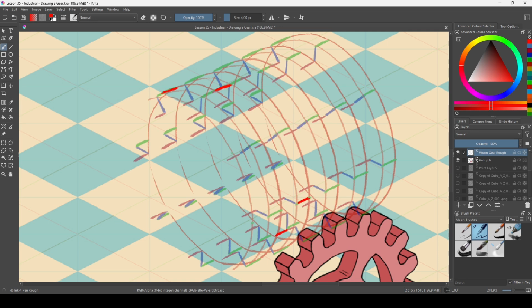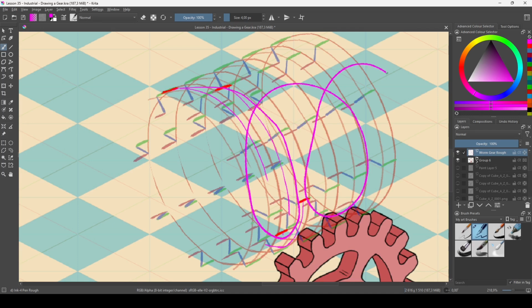Okay, it will make sense. So if you follow this circle here, let's change the color. Let's make it a color like this. So this one goes in here, this one goes in here, and then this one goes in here, and then if we had to follow it, it will go back one more. So what we are trying to do is take it back and back and back.